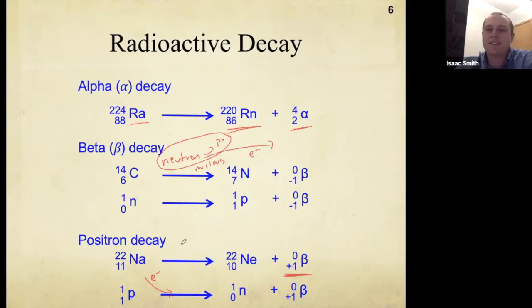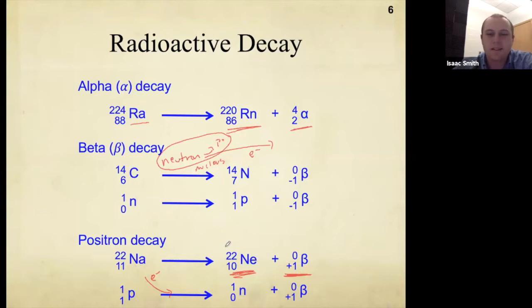So if the question asks, you have sodium undergoing positron decay, you'll put sodium over here on the left, put your positron particle, and then you need to figure out what's going to go here, okay? So one of sodium's protons, right, is going to combine with an electron to form a neutron. And so that means you're going to lose a proton, right? So we went from 11 protons in sodium to only 10 protons, which makes it neon.